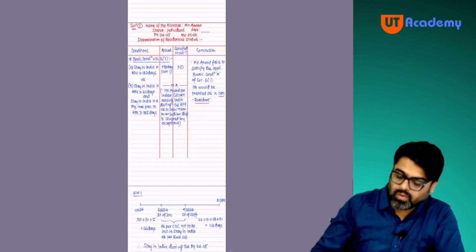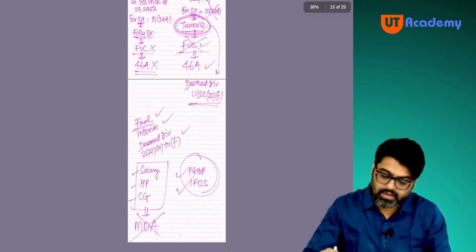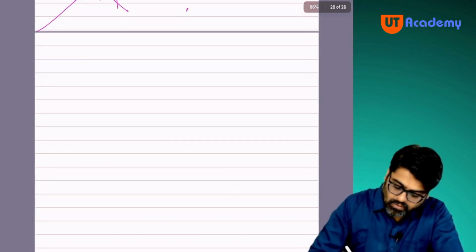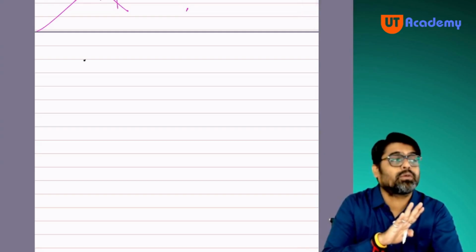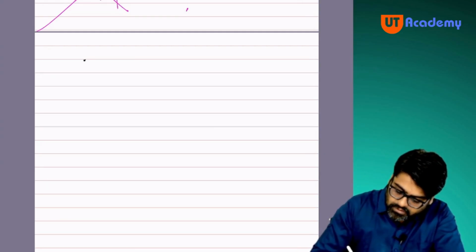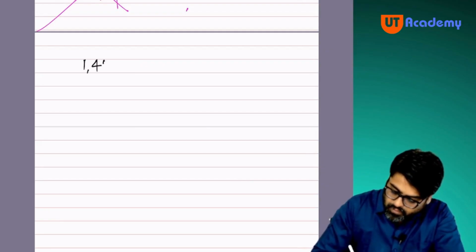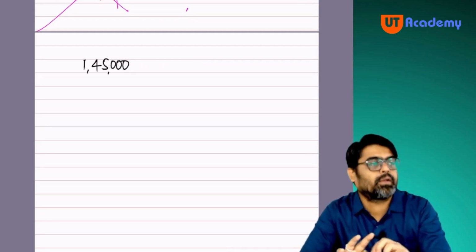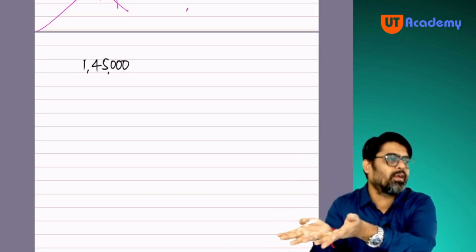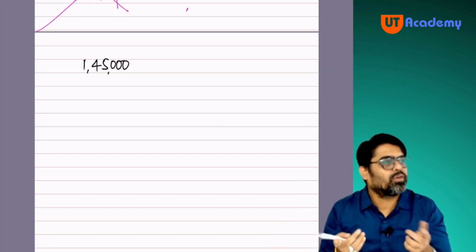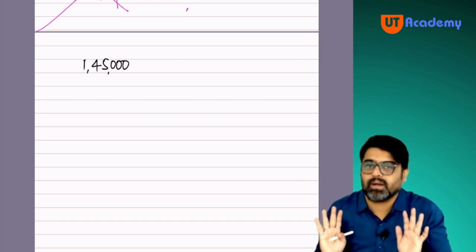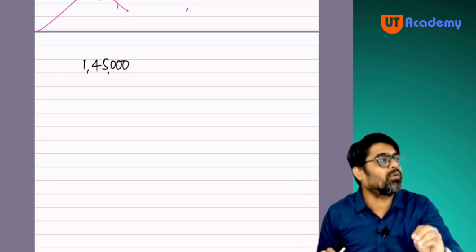Now pay attention. If I give you one or two examples right now. If the total income I calculated, okay, I am talking about normal total income, is 1,45,000 only, come on, tell me, how much tax am I supposed to pay? Up to 2,50,000, I'm not supposed to pay. So is my total income more than 2,50,000? On this entire part, I'm not supposed to pay any tax. My tax will be zero.